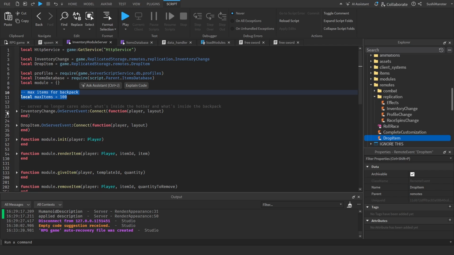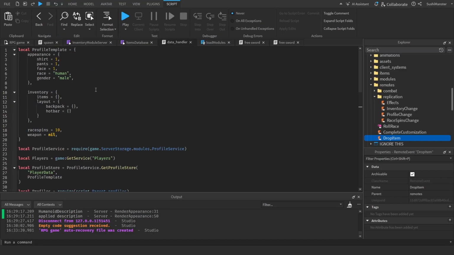Max items is the max amount of quantities that you can store in your backpack, in your item storage, or whatever. You can put this inside of the player here. You add max items, max backpack items, or something, but for now I'll do this. You can do that if you want to.